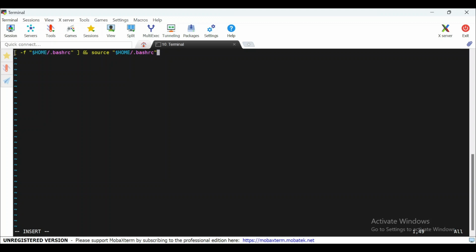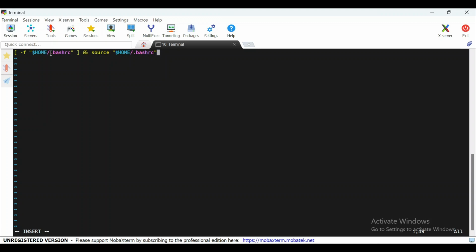Within this bracket part, we will learn how to use this shell script thing. So within a shell script I have added a command. The first command is minus f, providing the path of the bashrc. What it is doing is, the minus f option means my system will check whether the bashrc file is there or not, and the output will give true or false. If the bashrc file is there, we will get true. If the .bashrc file is absent in my home directory, it will give false. Based on true or false, it is going to execute the second command.